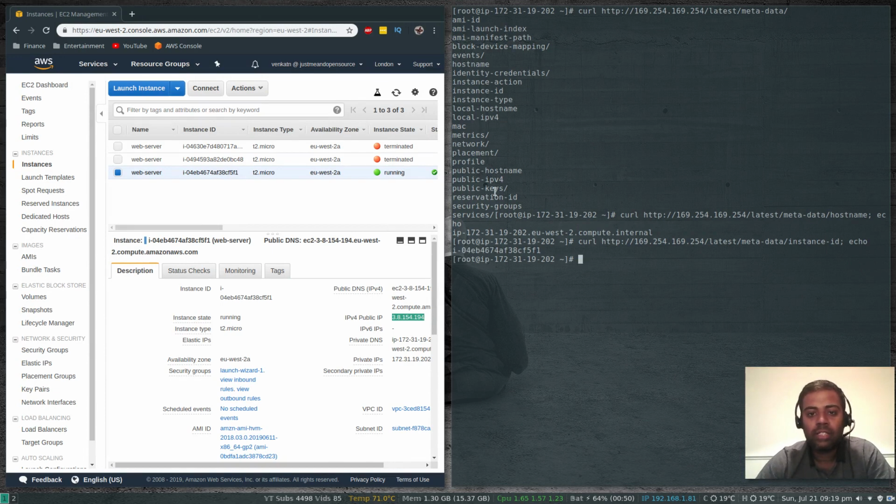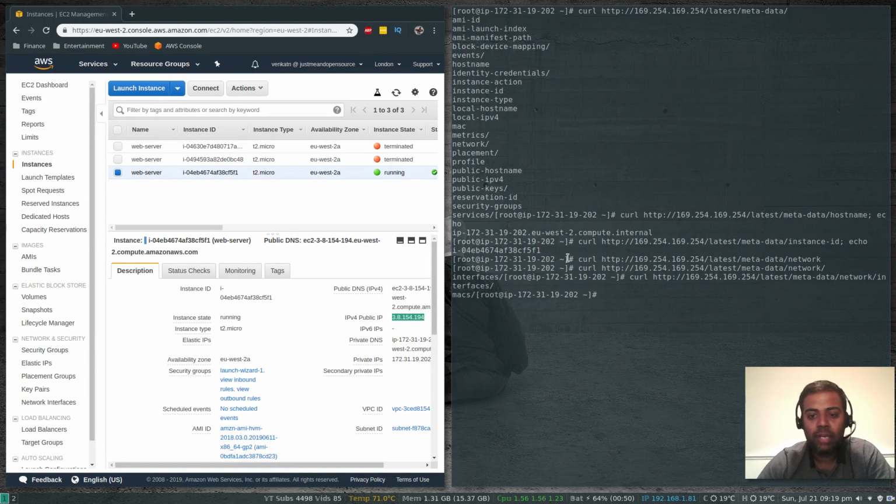So that's the instance ID. And there is this network. If you look at the network, that's a list, so that's going to have more information. Sorry, I have to pause the forward slash. Interfaces. And you have MACs and all sorts of things. So basically, I just want to show you this quick little thing. So that's the curl URL.